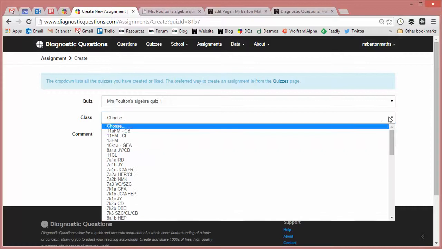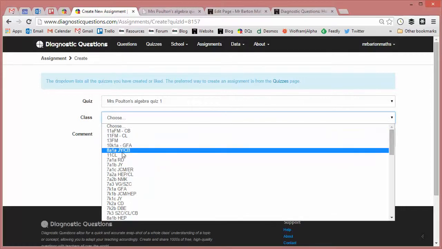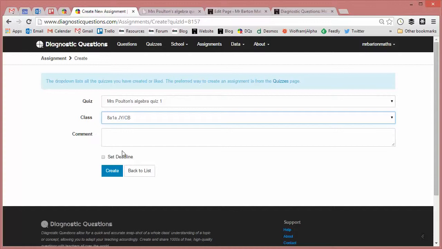If you want to select your class, which you'll need to do, this is the place to go. So I'm going to go to my lovely year 8 class that I share with Jenny. Give that a click, and I'll type them a little explanation here. Have a go at this, and remember to give me your full explanations. Give them a little exclamation mark there.